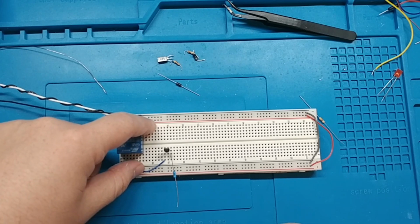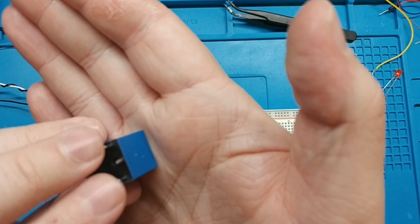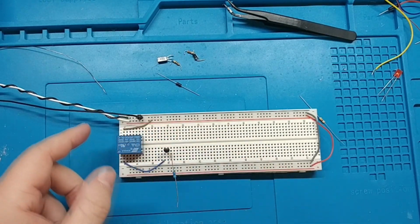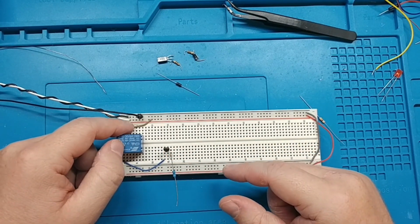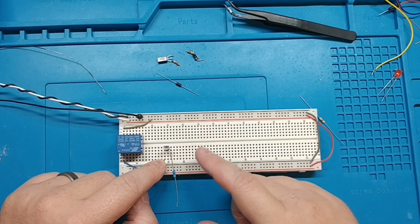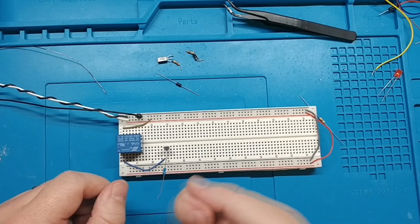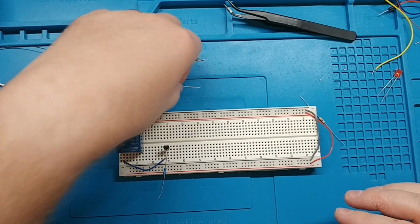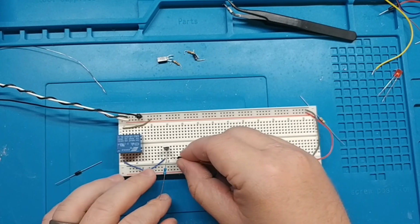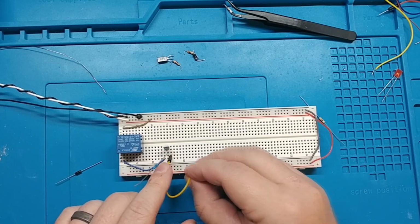So we've got 5 volts going into the relay. If I show you the underside, these are the two pins that we need to connect to make it click. So I've got this in the breadboard. That center pin you saw is just not touching anything. We've got 5 volts coming in, and then we've got negative going to the collector of the transistor. And then this resistor is how we're going to trigger it. That's just in line with the GPIO pin. It's going to connect to that just to make sure we're not drawing too much power or anything like that. And then this one we're going to take to ground. So that is the emitter, and we're going to take that to ground.